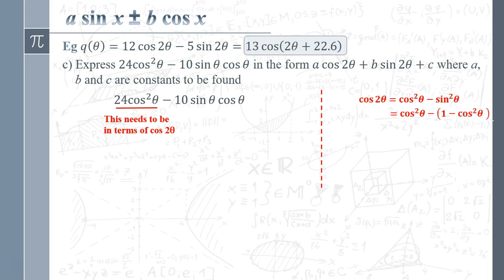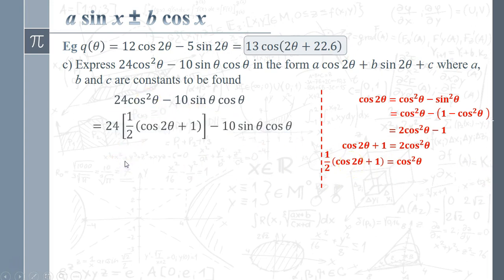So we've got that. And again, I'm just splitting off the right side of my page, doing a bit of scribbling around. So cos 2 theta is 2 cos squared theta minus 1. Let's now rework that and make cos squared the subject. So now we've got cos squared theta is half of cos 2 theta plus 1. And let's substitute that back into here.